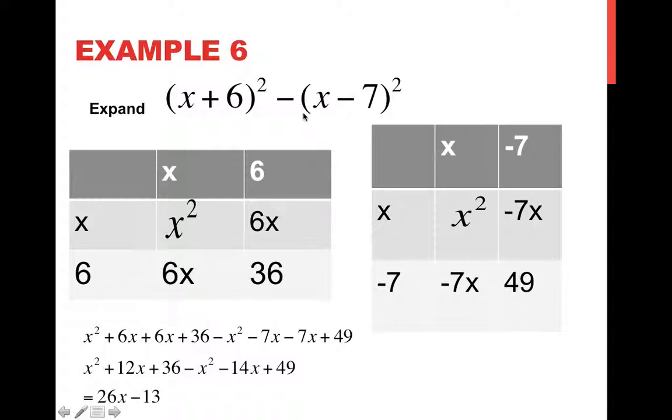And then here, I've left the minus here, and I've just done it here. x take away 7 here, and we get x squared minus 7x, 49. So there, then here I've written out all the terms that we've worked out in the grid, simplified them here, and then simplified it again.